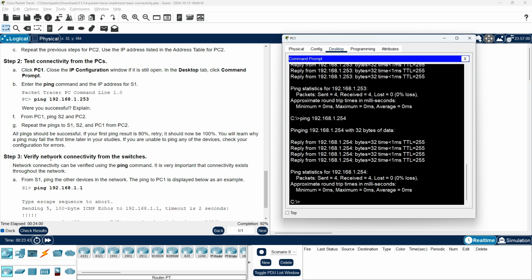Step 3, verify network connectivity from the switch. Network connectivity can be verified using the ping command. It's very important that connectivity exists throughout the network. From switch 1, ping the other devices in the network. The ping to PC1 is displayed below as an example.